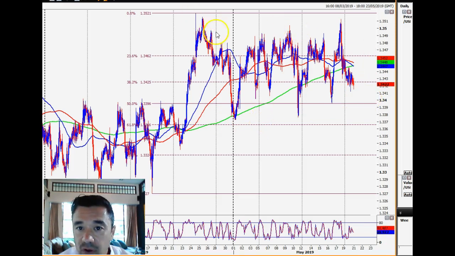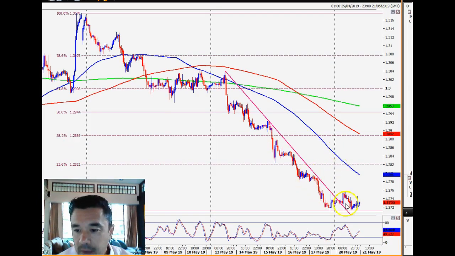And then of course we've just got a lot of resistance up here at previous highs, so if you're scalping these moves, that's great, but there's nothing else for me to say about it really. We've got no direction. Cable has been dumping as expected. Yesterday more of a sideways pattern as we consolidate.